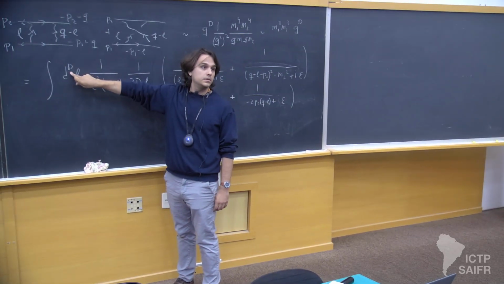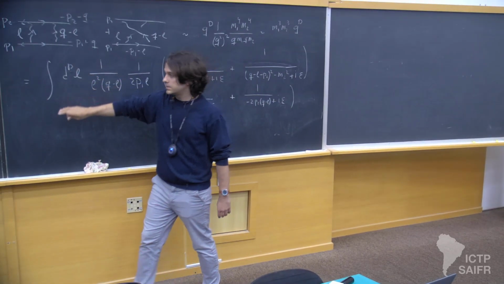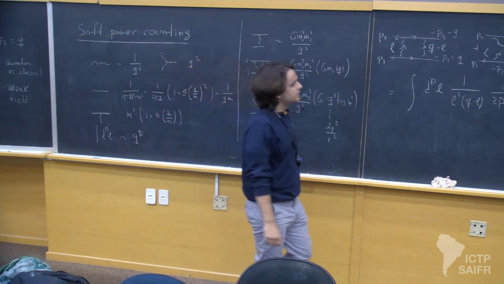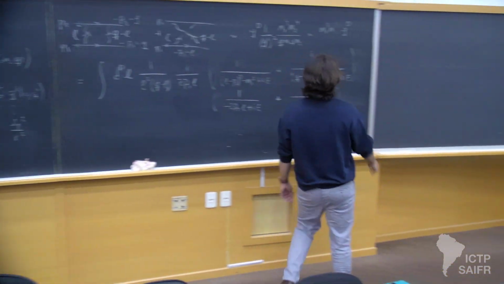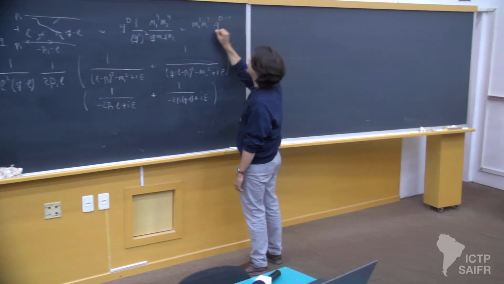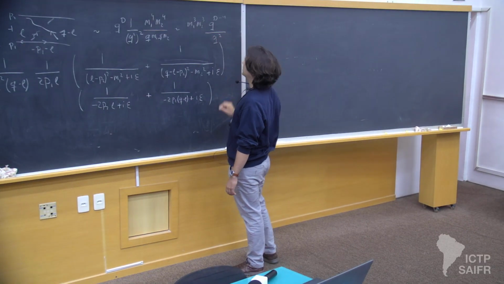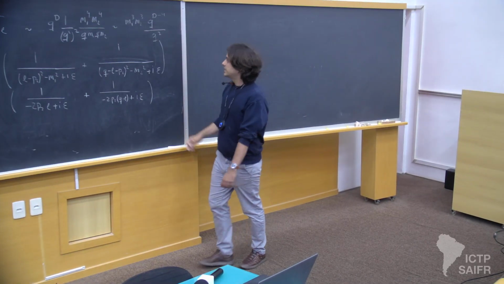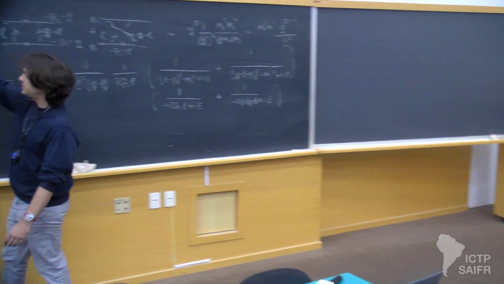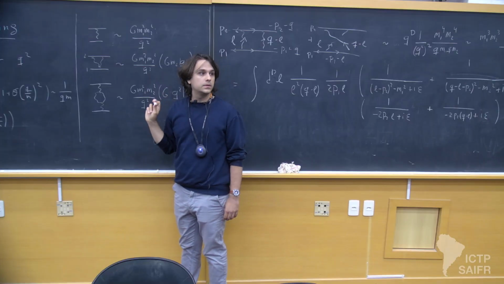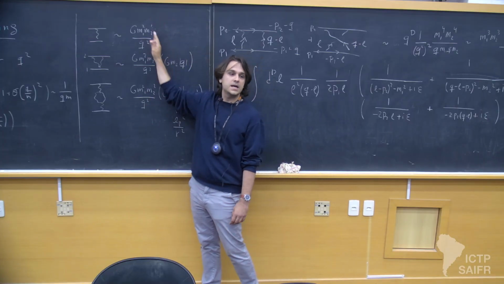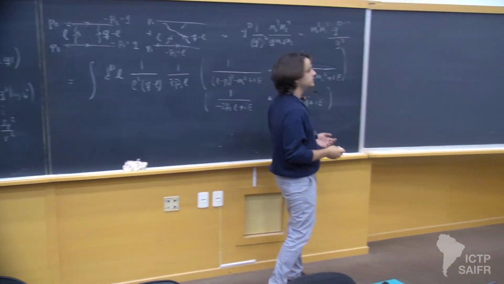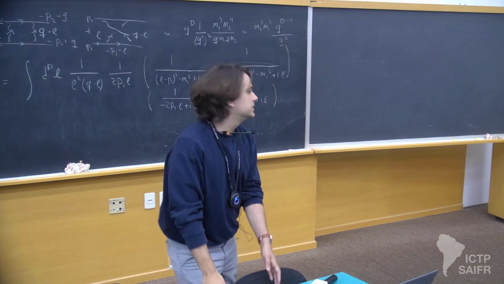Q to the D, just by dimensional analysis. All of the components of the loop momenta scale like Q. Okay, so let me write it as follows: Q to the D minus 4 over Q squared, okay? So for D equals 4, this just gives me 1 over Q squared. But that's the same as the classical term. This is not suppressed. It's not suppressed by anything. So it seems that this is as large as the classical term. Okay, so let's keep going and see what happens.